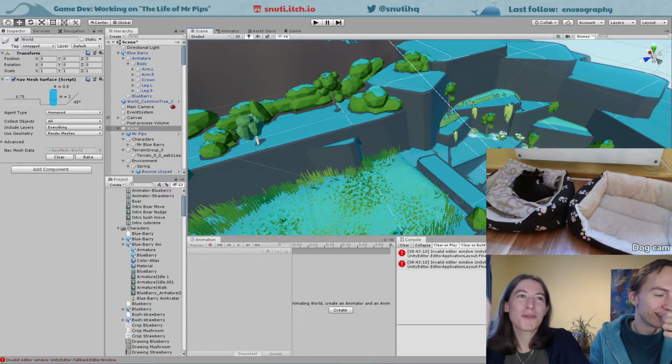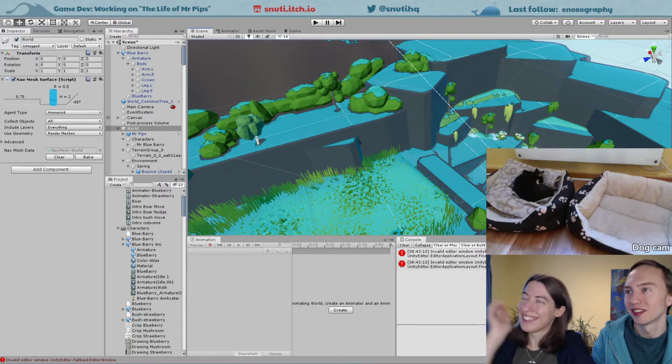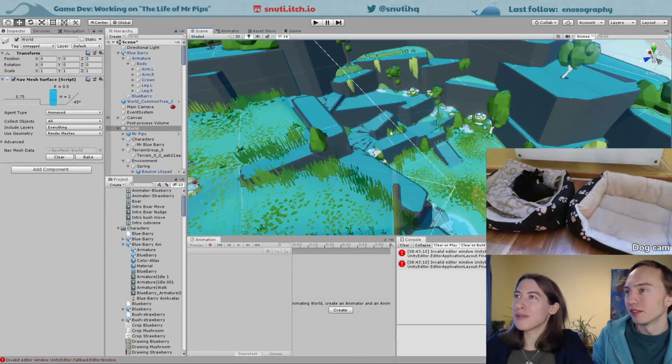Straight through. It's just like boom, finished. So it's just like a park, but you just go through all the bushes. Yeah. So we made this now.